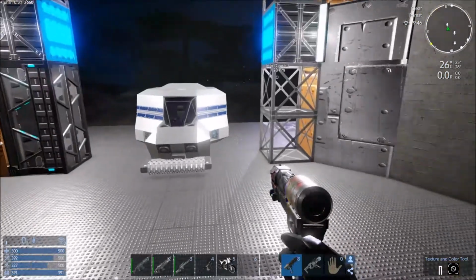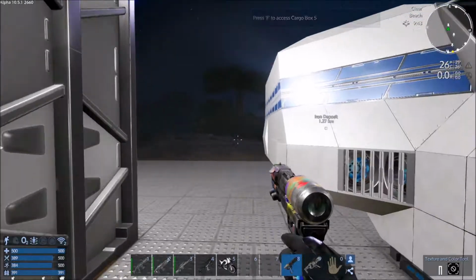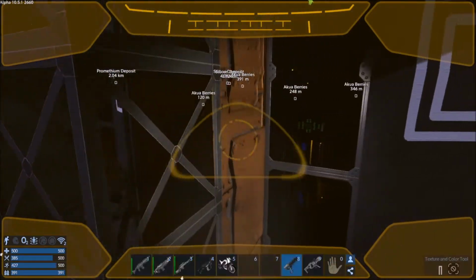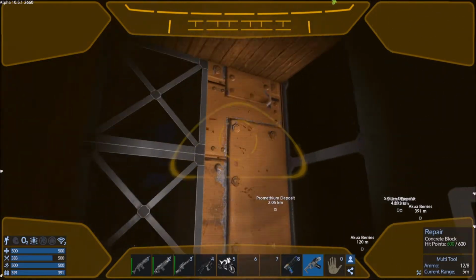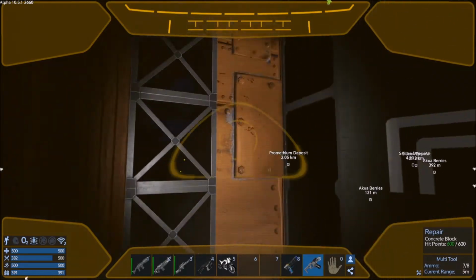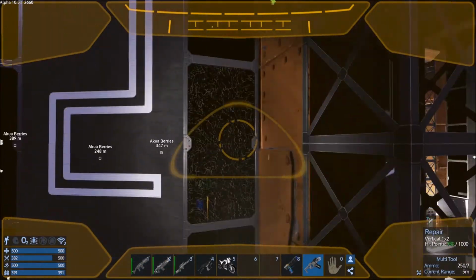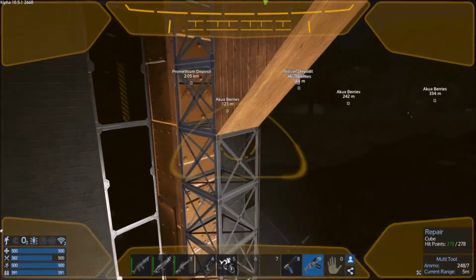But anyway, so let me go ahead and, I just need one of these. Put this block back up here to get it back like so. And I'm going to have a little bit of repairing to do. I might eventually upgrade this with reinforced concrete, just to get a little extra health going on the walls and everything.